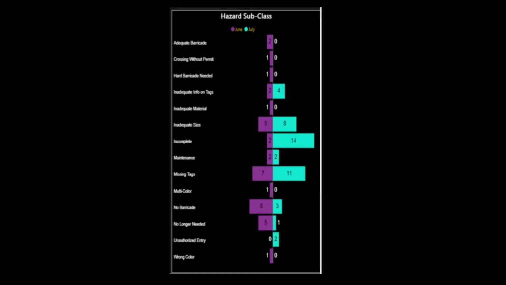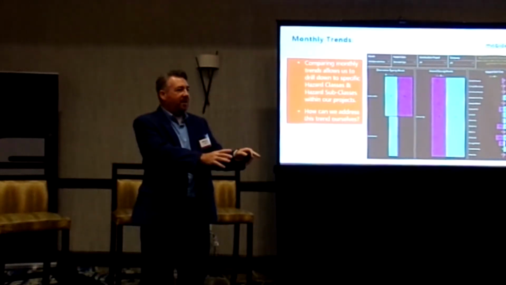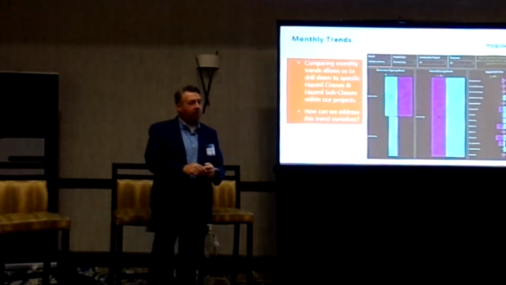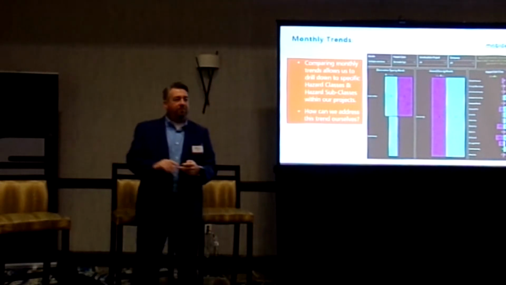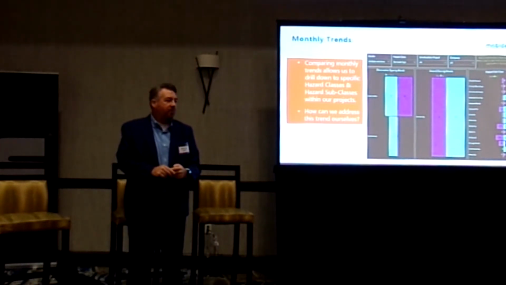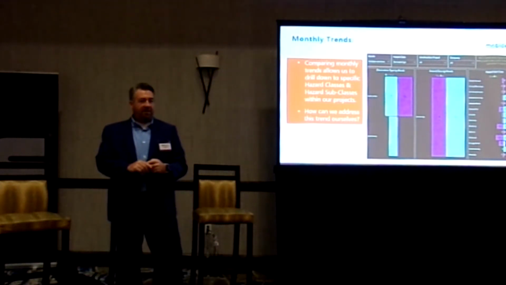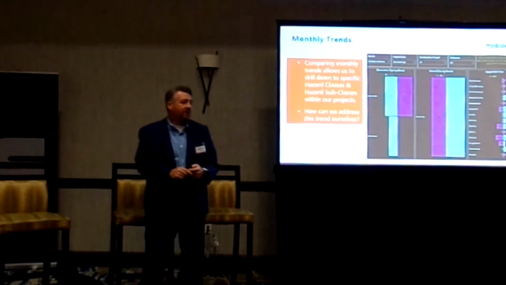The main one here was incomplete. In June there were 2 incompletes, and then in July there were 14 incompletes. That drove us to go look into, okay, which project is having that problem? How do we need to go address this? Why was there an increase that quickly? But Mobideo has been a huge, huge game changer for us on our projects and turnarounds. Being able to quickly get the data in, quickly look at the trends, and go make the changes in whatever we feel like we need to make the changes on.